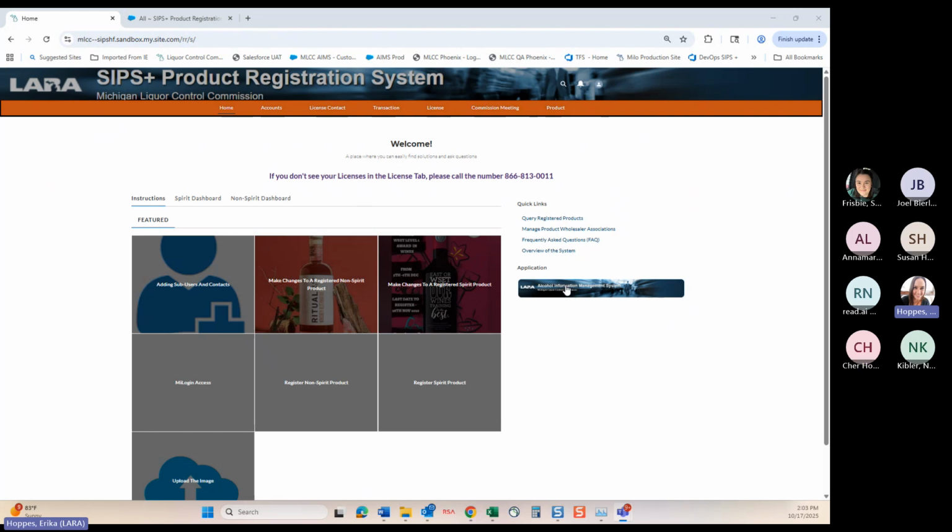We have a link here to the other half of the system. This user actually isn't linked, but this would take you over to that renewal portal. And if you're on the renewal portal, you'll have a similar link that shows up in that little bar for you. Then you can click that link to come over to the registration side. You do have to have the appropriate access set up to get there. But we do have the link back and forth because it is the same back end of the system. It's just two different functional portals.